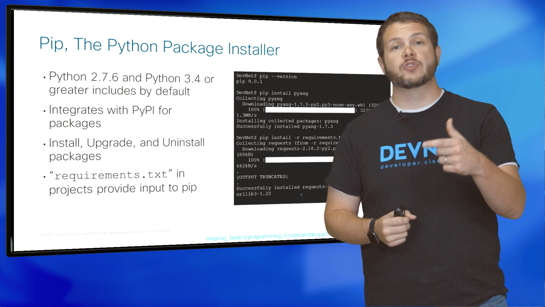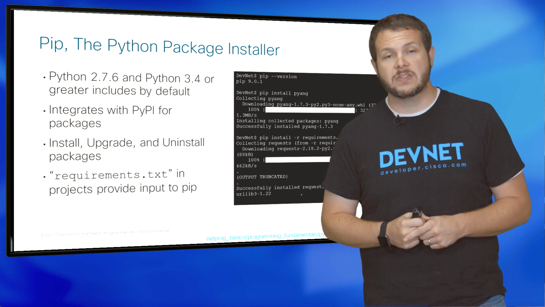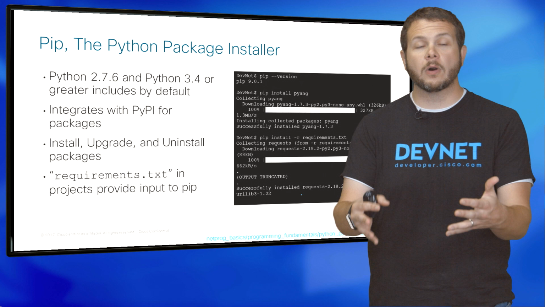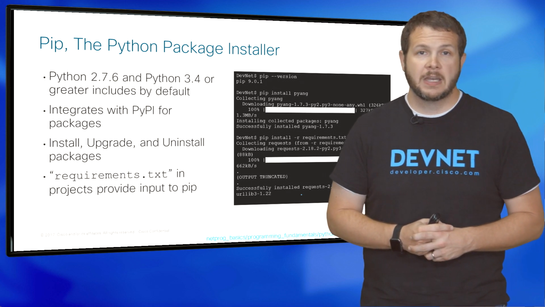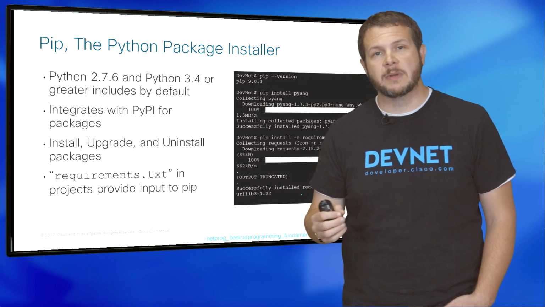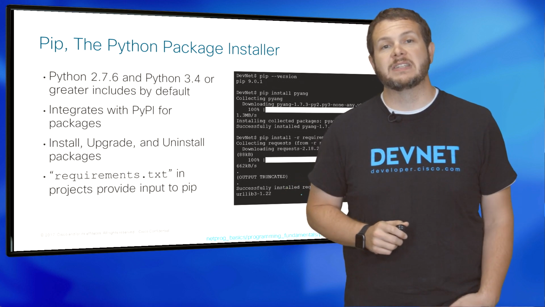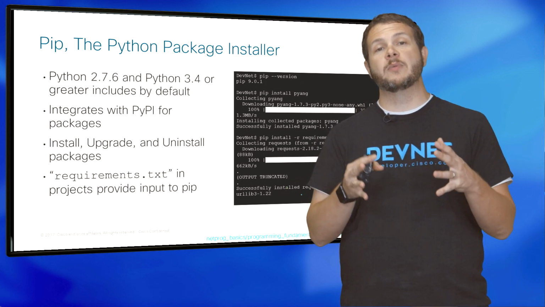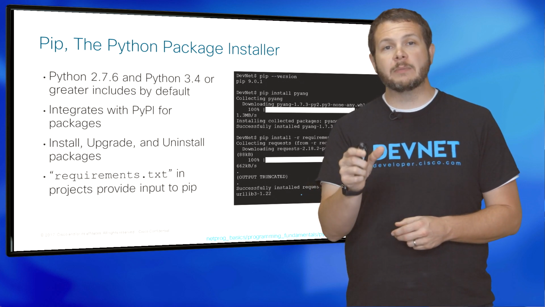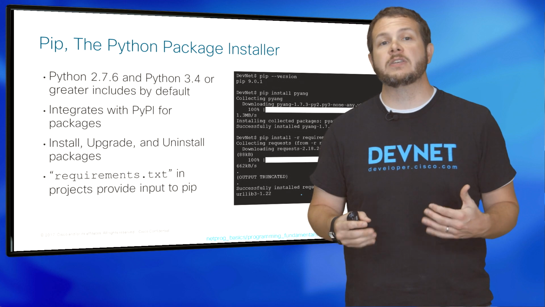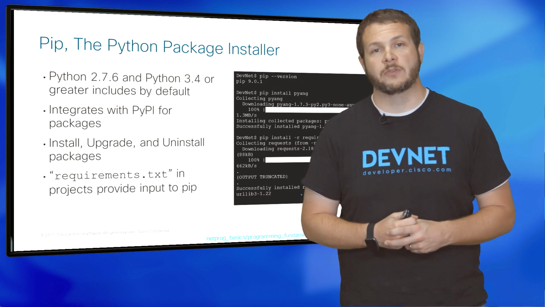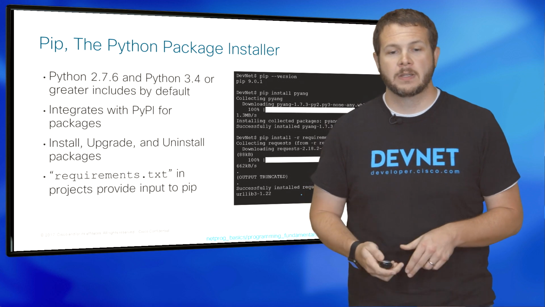It integrates and will search the PyPI index for packages as you search for them, and gives you the ability to install, upgrade, or uninstall and delete them. Now, if you're looking at Python projects on GitHub, or some script information that's there, a common element you may see is a text file called requirements.txt included inside of code repos. What requirements.txt is, is input that you can pass directly into pip to install all of the necessary libraries for this function and code to work.